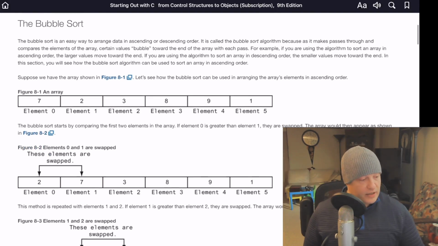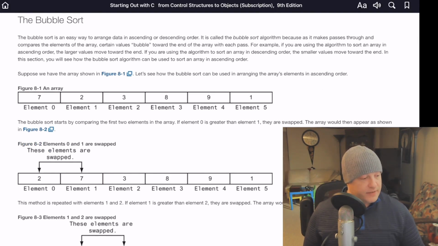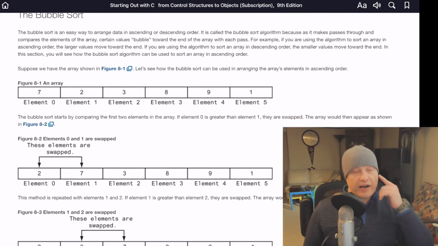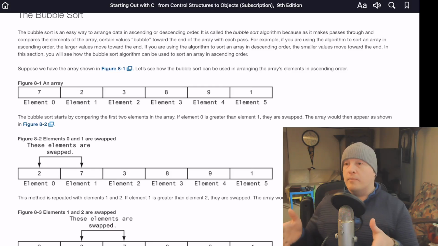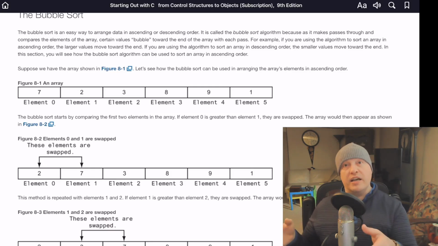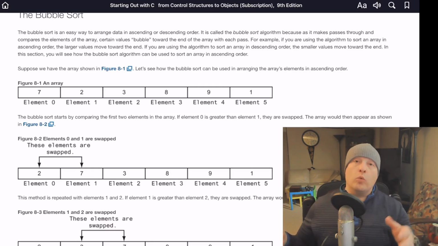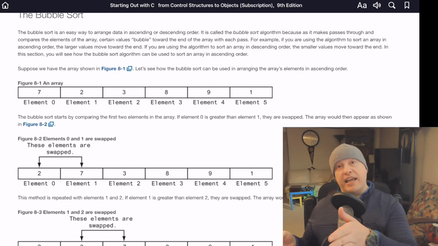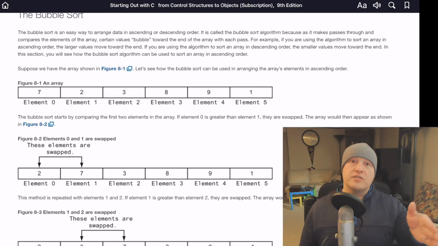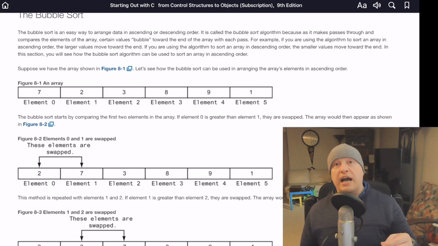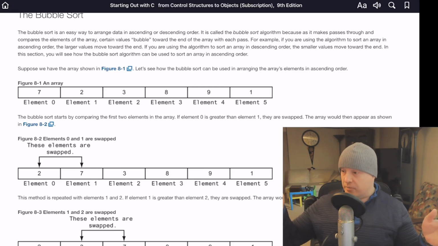So again, here on 477, you can see how the bubble sort will work. What we elect to do is either sort our data in ascending or descending order. At the end of every pass, the next greatest value will be either at the end or at the beginning of your array.